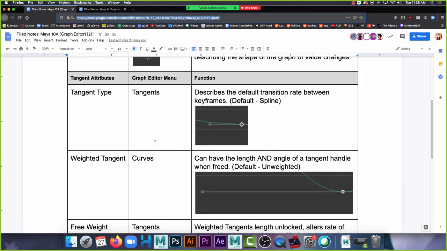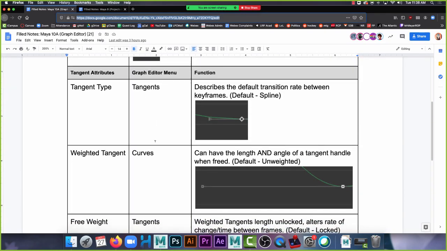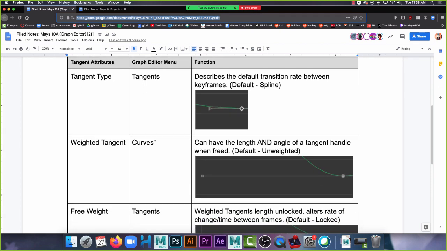So what are the attributes of a tangent that we can mess with? The first one I will tell you is the type of tangent that it is. We won't be working with changing the different tangent types in here. The default type of tangent is a spline tangent, which is just to say it tries to curve, make things smooth between each of the keyframes. We don't always want smooth transitions between our keyframes, which you'll see in a second. So, but just so you know, default type of tangent is a spline, not something you're going to have to worry about this year, or with what we're doing, I should say.